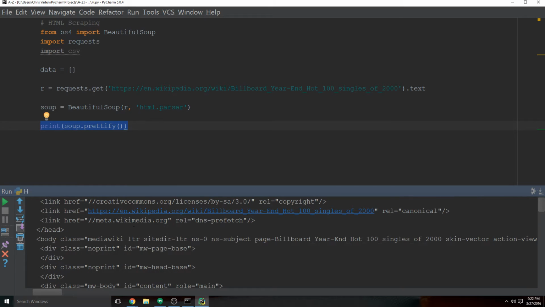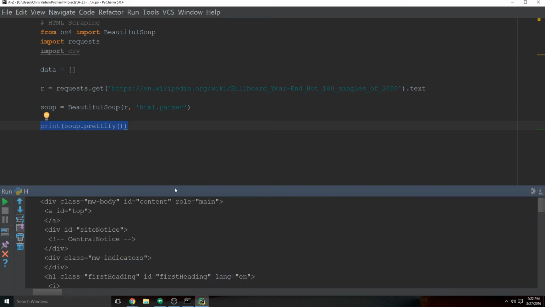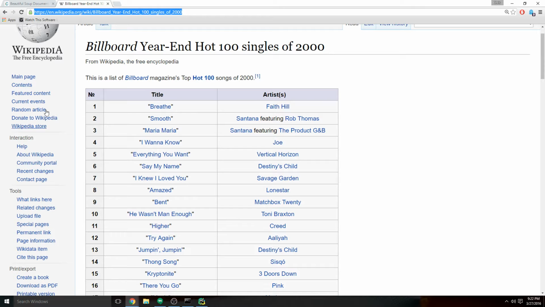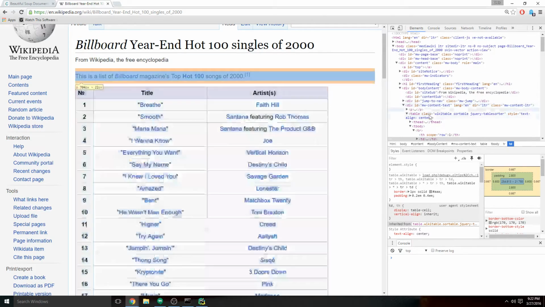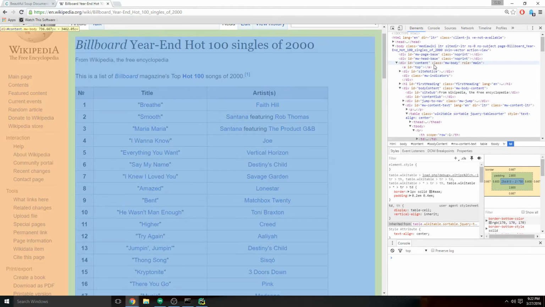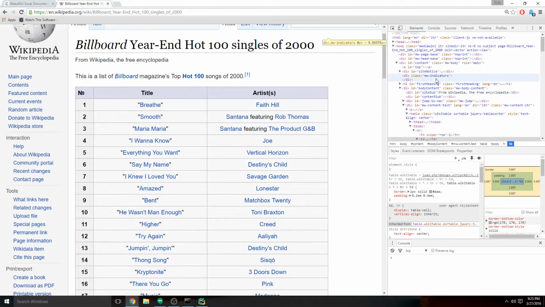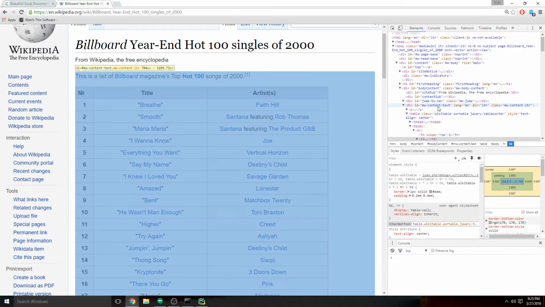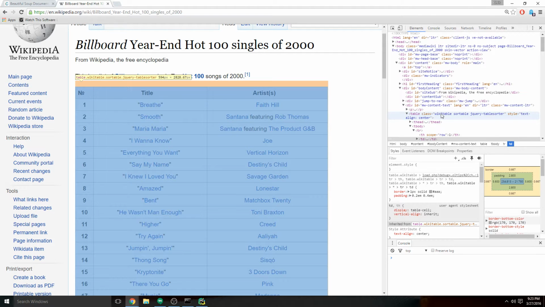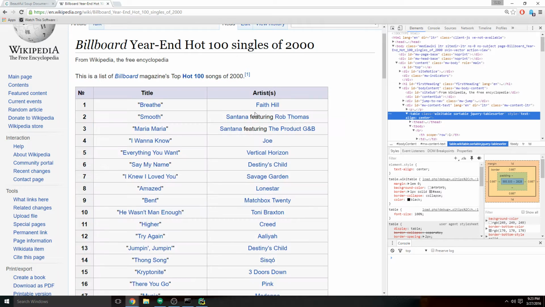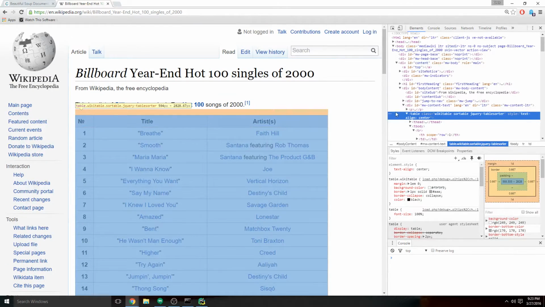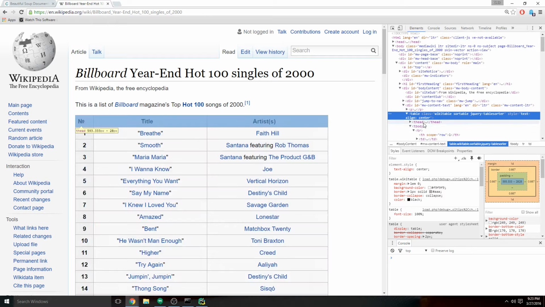But we need to think of it like we want to zoom in. We don't want to zoom in on the head or the body, whatever. We want to get pretty specific. So let's go to the page itself. Right-click in the table that we want to get the information from. With Chrome, you can hover over each element and see what it is and where it is on the page. So if we get down to here, everything that we need is contained within this huge range of code here.